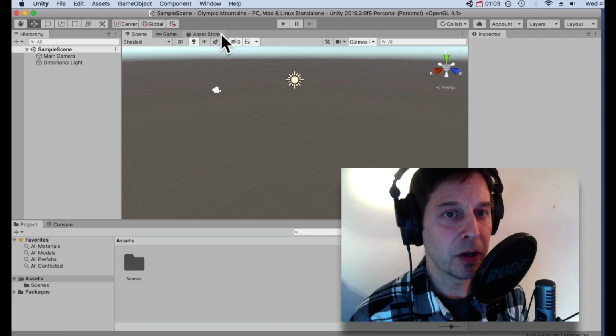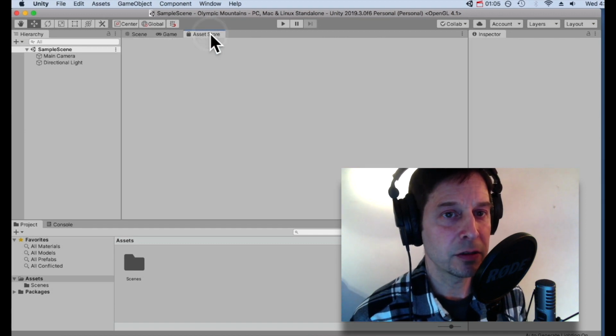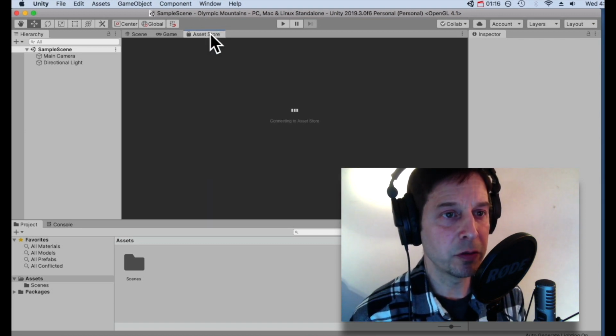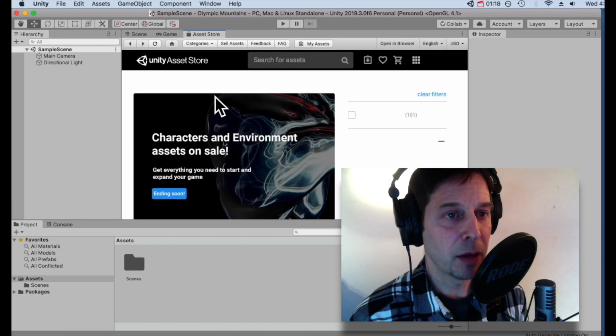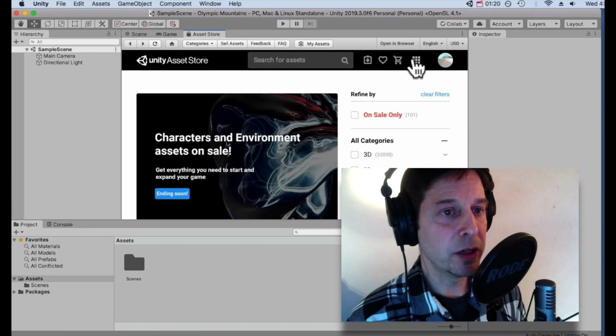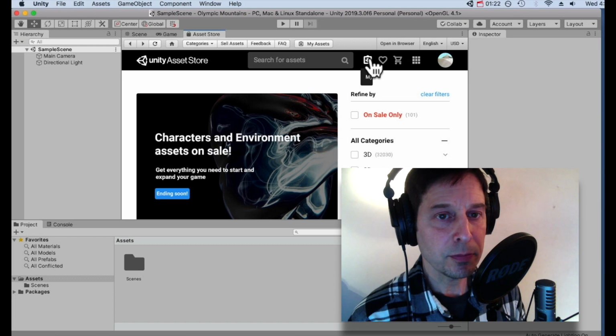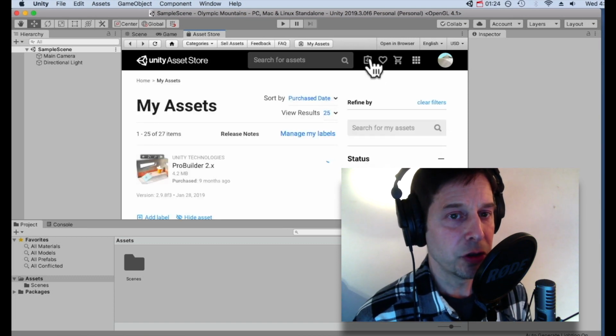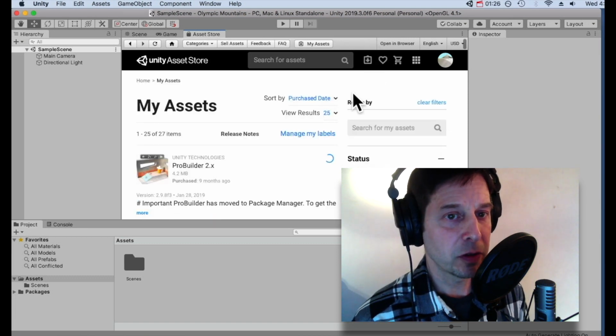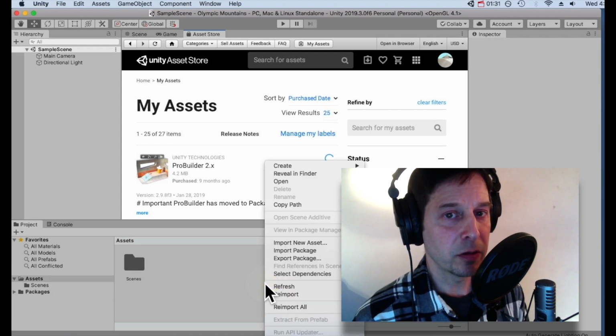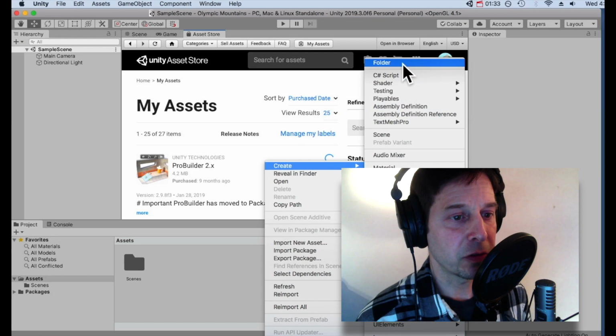Okay, this is the newest version of Unity, 2019.3.0. And I'm going to open up the Asset Store window and show you that on my downloads, these are my purchases, I'm going to import some of the assets.